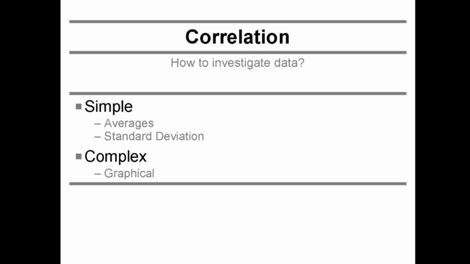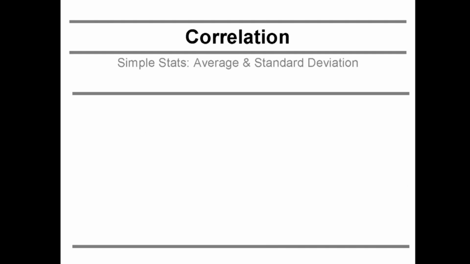So how are we going to do this? First of all, average and standard deviation, you already know how to do this. If not, your calculators or your computers have little buttons that will do it for you. But what do they tell us? So what is the average, often shortened AVG, or also mean? What does it tell us?